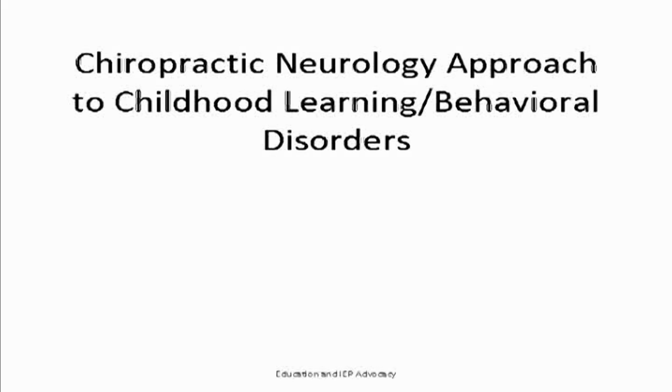First of all, you're probably asking yourself, what is chiropractic neurology? Obviously, people have heard of chiropractic, but there's a subspecialty in chiropractic that actually is called chiropractic neurology. There's a belief that the brain development pretty much starts in childhood and stops. But we know now that the brain constantly develops over time. We know that the brain really responds to environment as well. We know that sensory information gathered by these receptors in the muscles, in the joints, for example, affect brain systems. So as chiropractic neurologists, that's what we look at. It's not just looking at the spine, but it's looking how everything goes through the spine to change brain function.